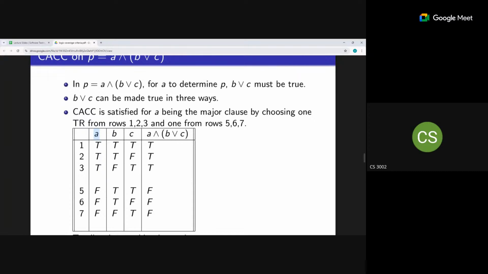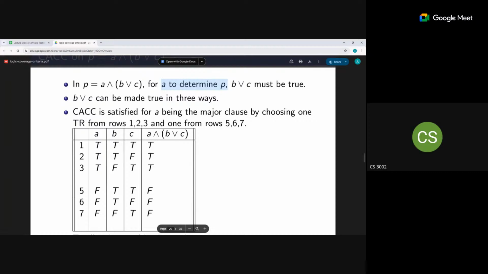How do I make A active? For that, you have to go to determination and figure out the formula for how to determine the conditions for making something active. We have not discussed that yet, maybe we'll discuss it. But in this case, it is mentioned that for A to determine P, for A to be active, B or C, this entire thing, this is the PA basically.